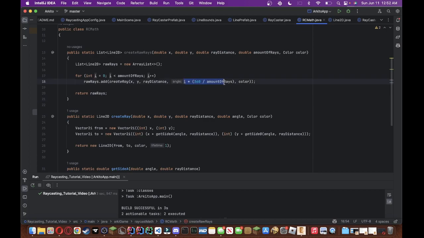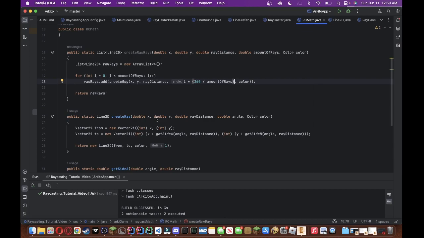Now, if you're confused as to what this is, think of it mathematically. Think of it as a pie. One full pie is worth 360 degrees. If we want to divide that pie into 4, then we're going to divide 360 degrees by 4, and that will get you the angle of one slice of pie.